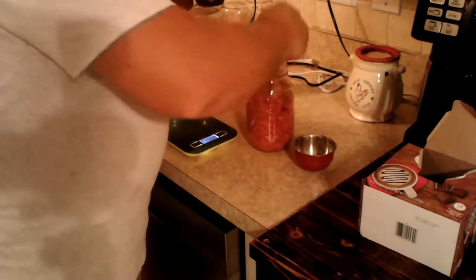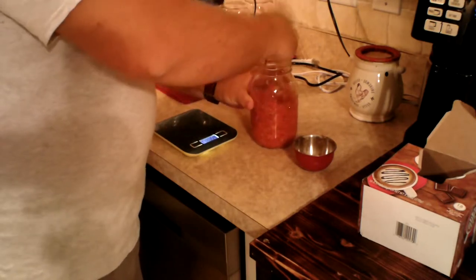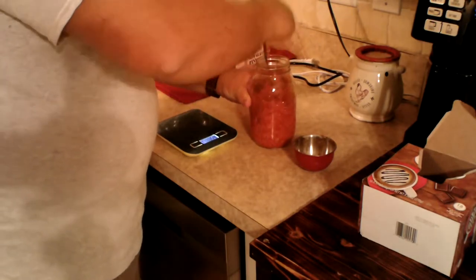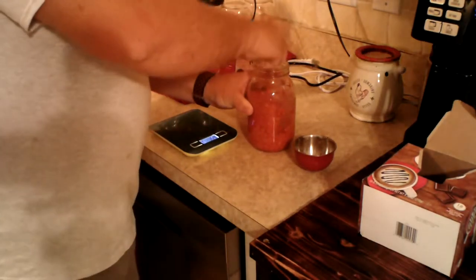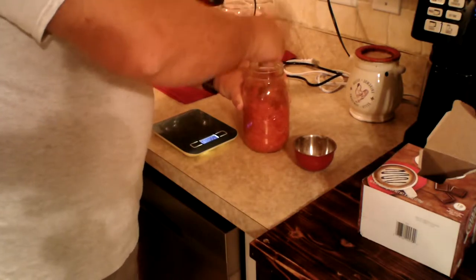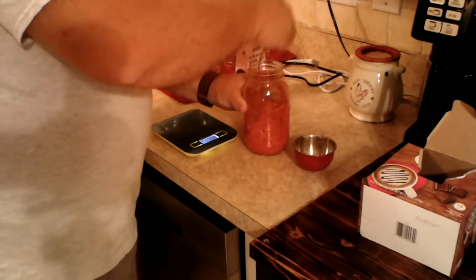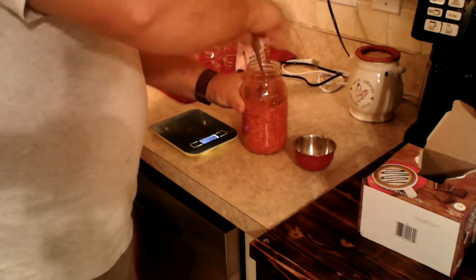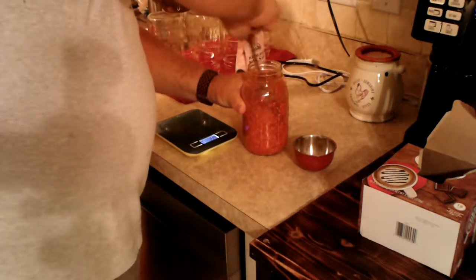Now you could add the salt at the same time when you crush the peppers up, but it doesn't really matter, you're getting the salt in there one way or another. And what salt does is it's going to start the action of the fermentation. So you don't put the vinegar in just yet. That's one of the last steps before you actually pour it out in the jar.